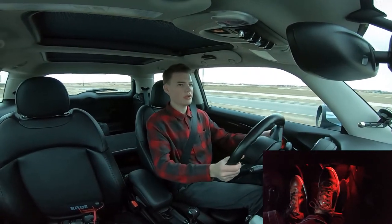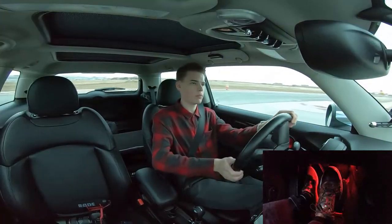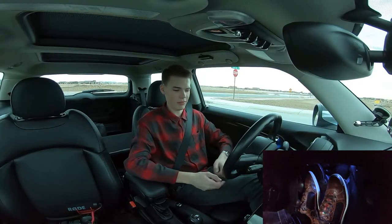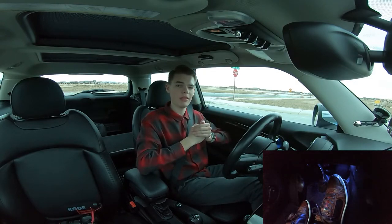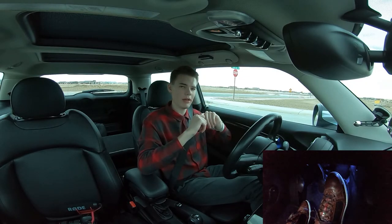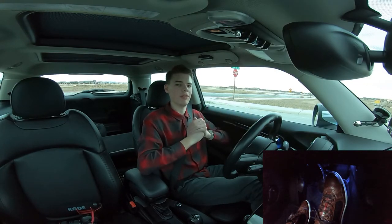Do you see those two downshifts right there? It shows just how easy it is to heel-toe with these shoes. It's fantastic, absolutely fantastic. I'll change the light so you guys can get a really good final view of these things. I've actually gotten quite a few compliments on them — the carbon fiber looks amazing in the sun. I love these shoes, they are amazing, they are great to wear, super comfortable, and I would recommend them to anybody looking for a pair of driving shoes. If you can find a pair — they just discontinued the Legacy S — but Pallodi's in general? They are 100% worth it. Thank you guys so much for watching.